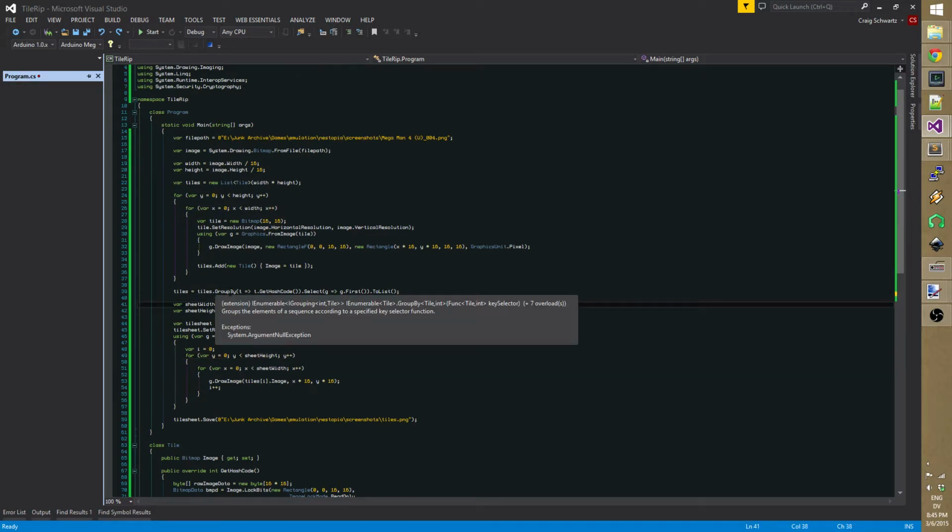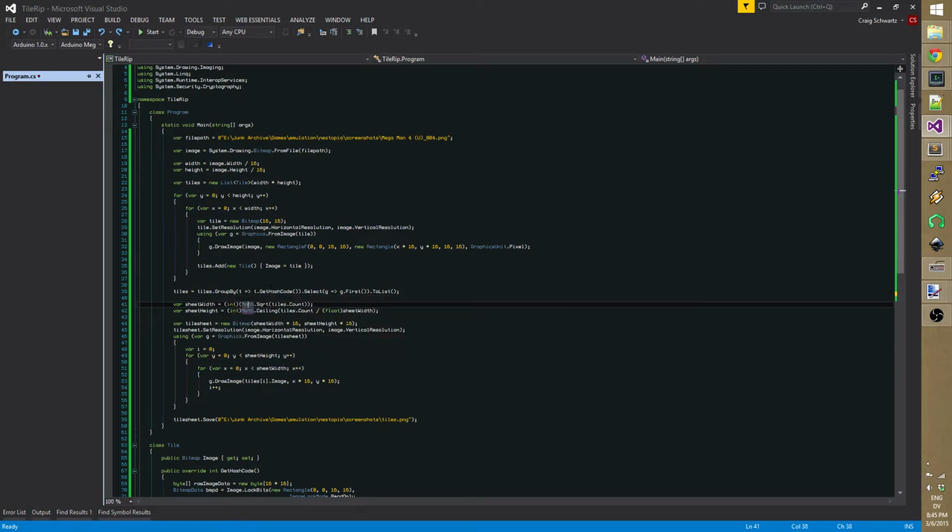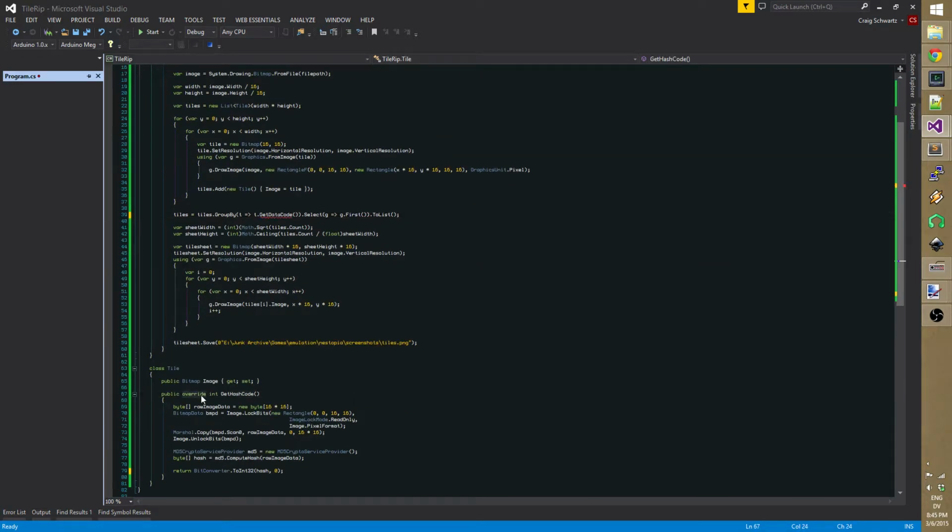Group by... get data code. I'll rename that. I'll make you a long. That might help. I have no idea if the long can hold the raw image data. I could do the math, but I'm lazy.